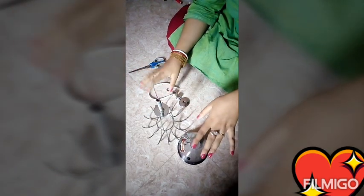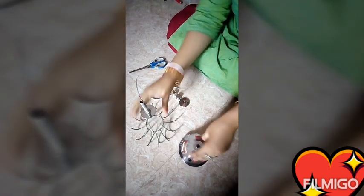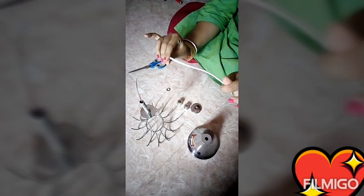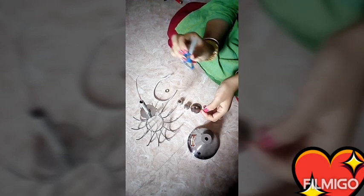For the second DIY, we need these parts of this broken lamp. We can use this as a coffee mug holder or spoon holder.